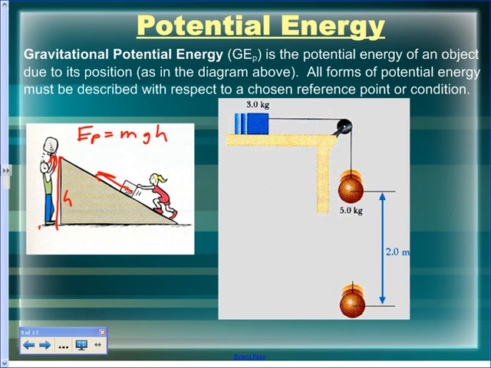Since they would both be in the same position, would they have the same amount of energy? What do you think? Would all of these variables, mass, gravity, and the height, be the same for both rocks? Yeah, in this drawing they look about the same size, so we could say that yes, they would have the same mass. G is 9.81, doesn't matter what you are, okay? And h is the same for both. So they both have the same amount of potential energy. The only way they got that energy was because somebody did work.